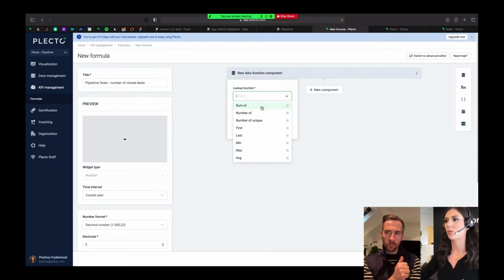So here we just need to say, well, if you want to count the number of deals or number of closed deals, or we want to visualize a value, we use similar functions as the one used in Excel. So number of or sum of. We have also a lot of other functions that can help in visualizing what are the latest tasks that we have? What are the latest meetings that we have? What is the latest name of the deal that we have closed? All of these options are possible to visualize here.